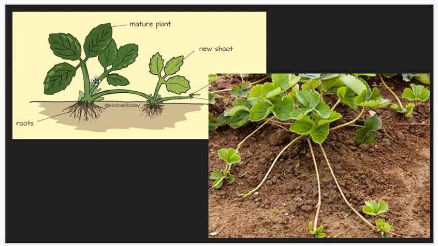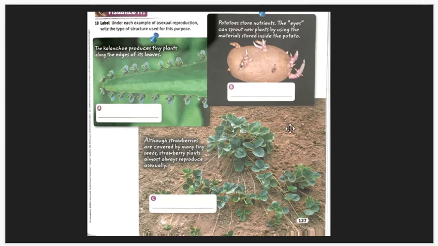But here's another way that it can grow. It sends out a stem-like thing along the surface called a runner. Where this runner ends up, it forms a new plant. If you look at strawberry plants, that's how they grow. Below the ground they have roots, but you see these runners that they're sending out here? This plant is sending out a runner over here, and where it ends up, a new plant is forming right over here. So all three of these different types are in one picture. Here you have the plantlets, here you have a tuber, and here you have a strawberry plant sending out runners.